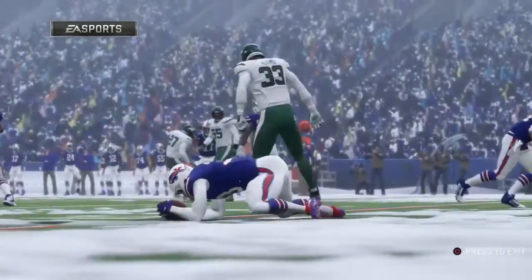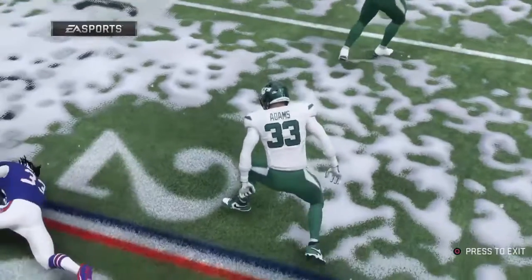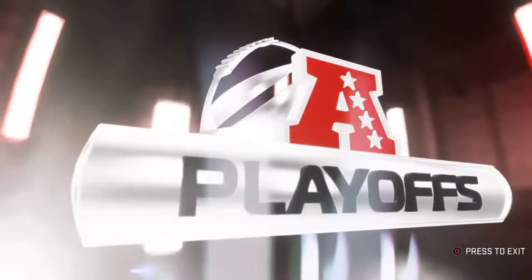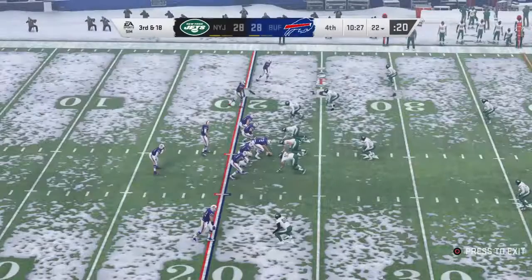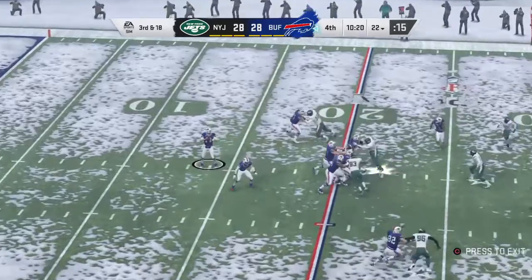Yeah, that was a safety that came through and made the play. But there's no doubt in my mind, he hits like a linebacker. And we see a lot of that in today's NFL, don't we? And that time we do indeed. A big hit for a loss. So time to start going in the other direction as they come up now 3rd and long.